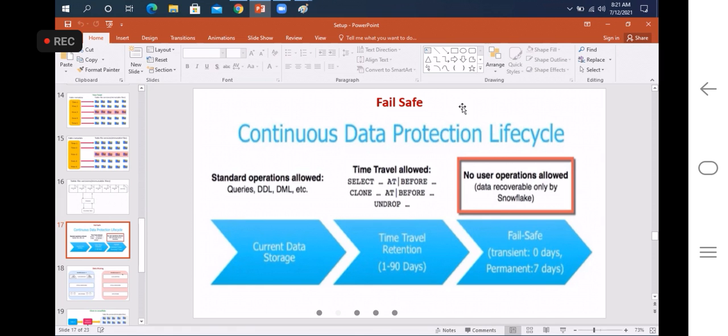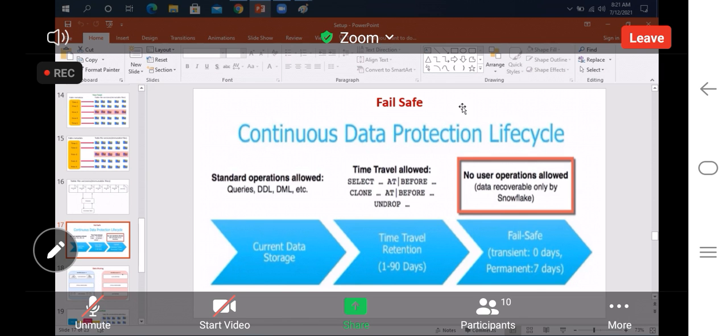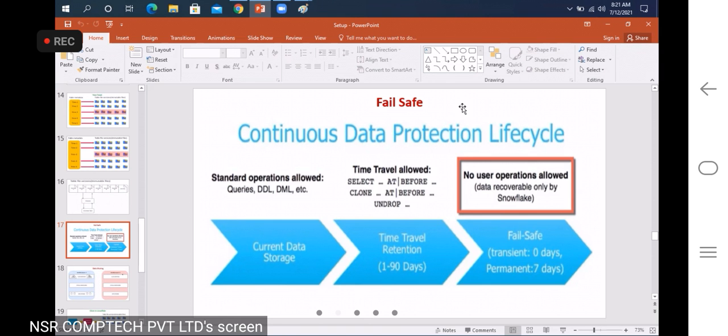Once the data is in fail-safe, no user operations can be performed, and it stays there for 7 days. If we want to get the data from fail-safe, we have to contact Snowflake support, and for that Snowflake will charge a bit extra. Any doubts here?